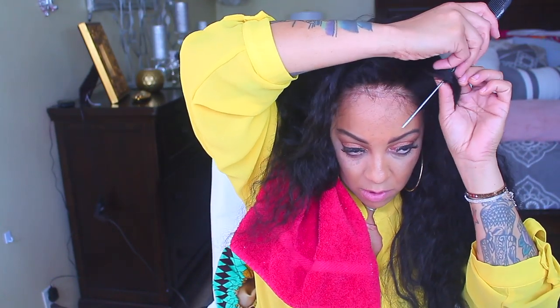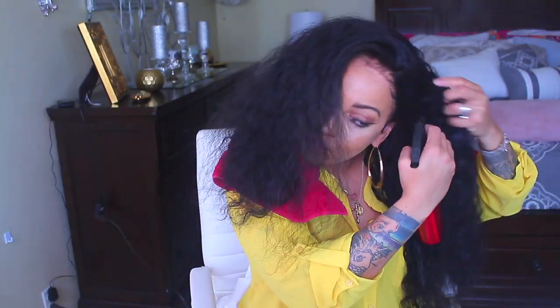The knots bleach so nice in this wig, like for real. Eayon has some really nice hair. It's always a pleasure to work with them. And plus it's affordable. It's kind of like in the middle price range.